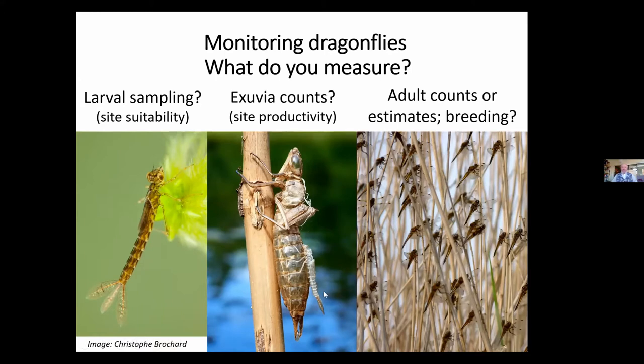You can also monitor at the site level, and I think that's where perhaps the term is best used. And maybe at a broader scale, a national scale, when we're interested in what dragonfly or other animal populations are doing, we are actually interested in surveillance rather than monitoring per se. So some subtle and maybe pedantic definitions there.